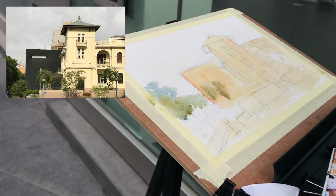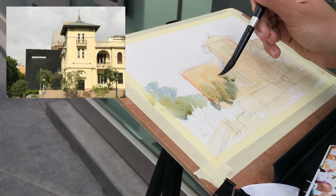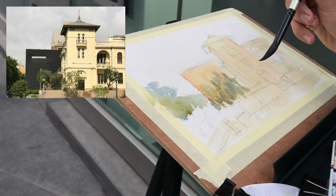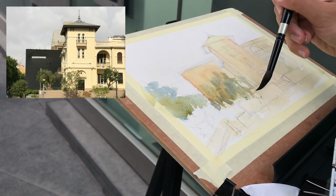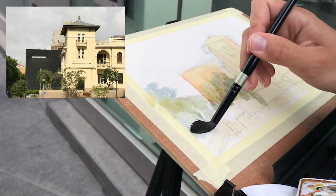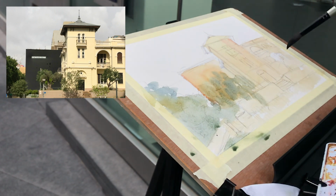I don't think I used yellow ochre here, but I can't remember. The downside of these outdoors videos is that it's sometimes a bit more challenging showing the palette and everything. So you just get to see the paper and the view. But the magic is that you get to be with me outside as I paint and as adventures unfold and as people come and comment and fun stuff like that.